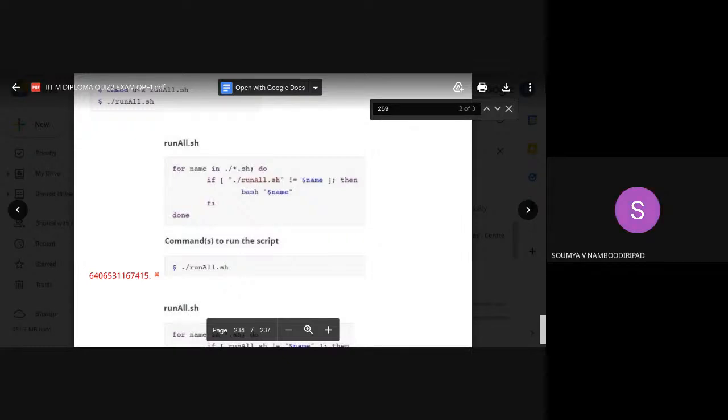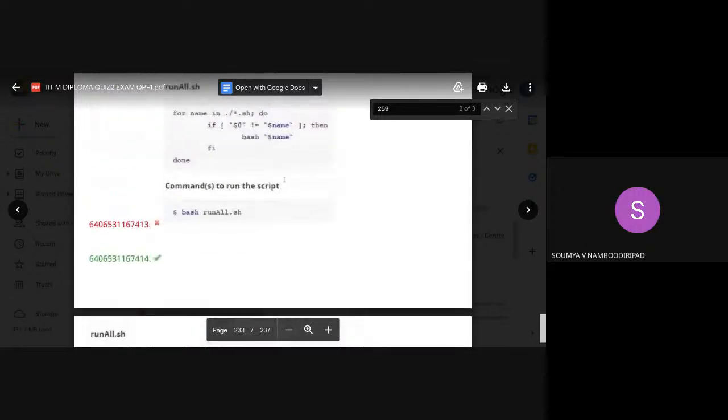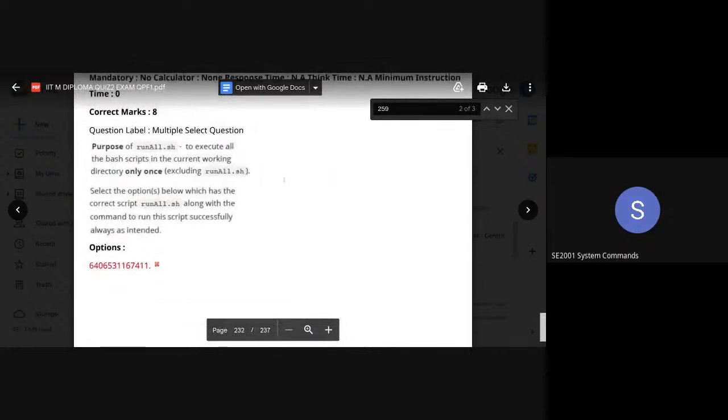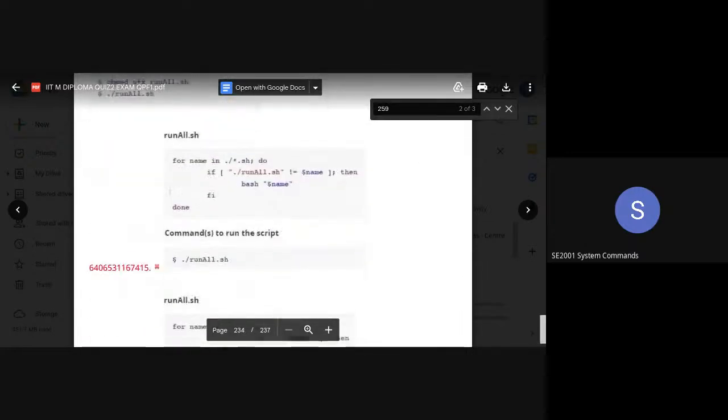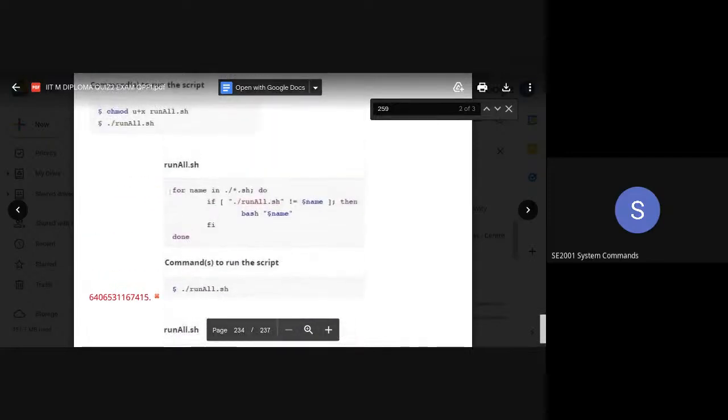Is it the permission missing? Okay, we have to check the question as well. Maybe I think the permission is the issue here.